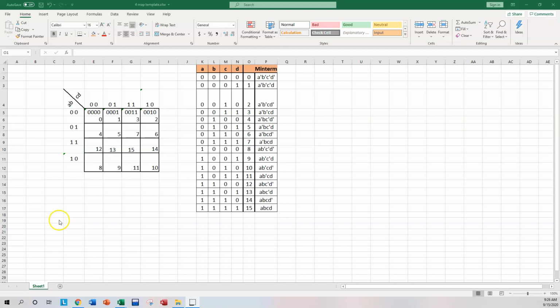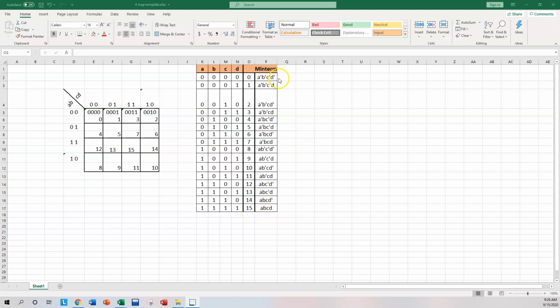In this video, I'm going to explain how we come up with the 4-variable K-map. So if you assume you have variables A, B, C, and D, this is your truth table over here on the right-hand side. So we cover all of our combinations from 0 down to 15, and here is the decimal numbering that corresponds with the binary number.